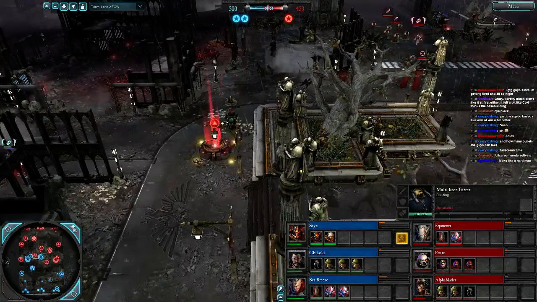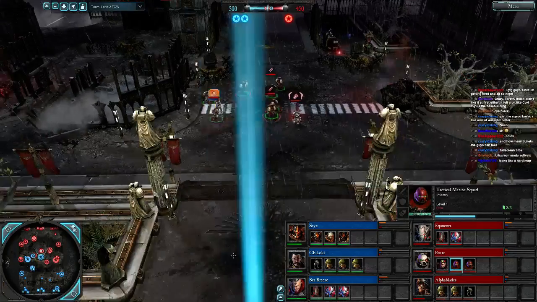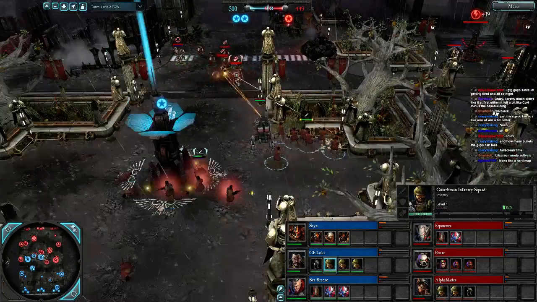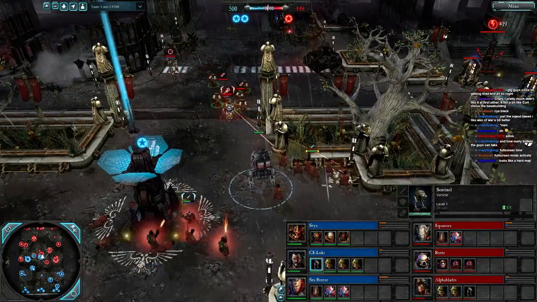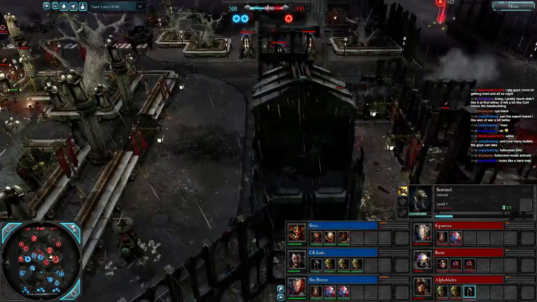Chaos Space Marine heading towards the middle to try and get this requisition point. And it looks like Rotte's forces are moving up the mid to engage against these entrenched Guardsmen and Sentinel. We'll see if they have what it takes to take them out. There is also a Commissar Lord and more backup coming from the right here.